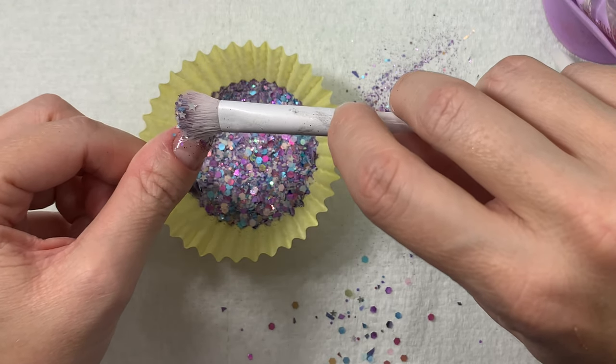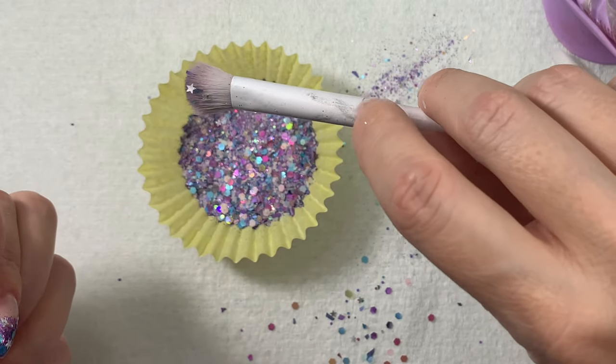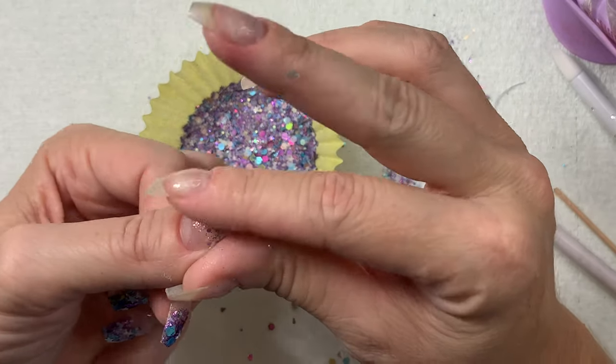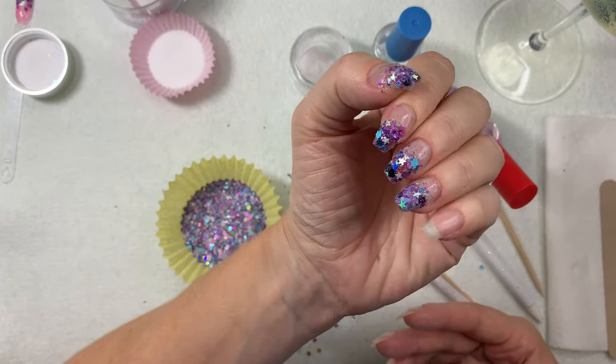Okay, so I'm just trying to get some of the little purple ones to fill in. I'm just lightly tapping like this. See? And it's starting to come together. I think it's starting to be a thing, a look, a thing.